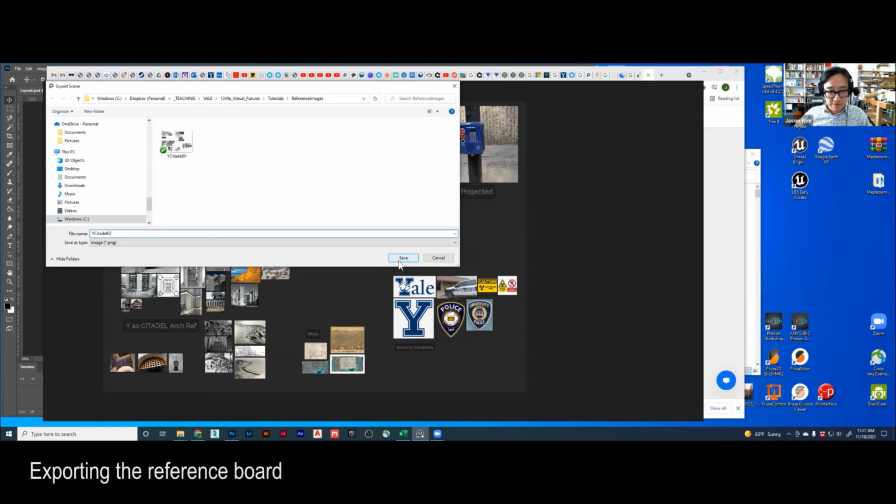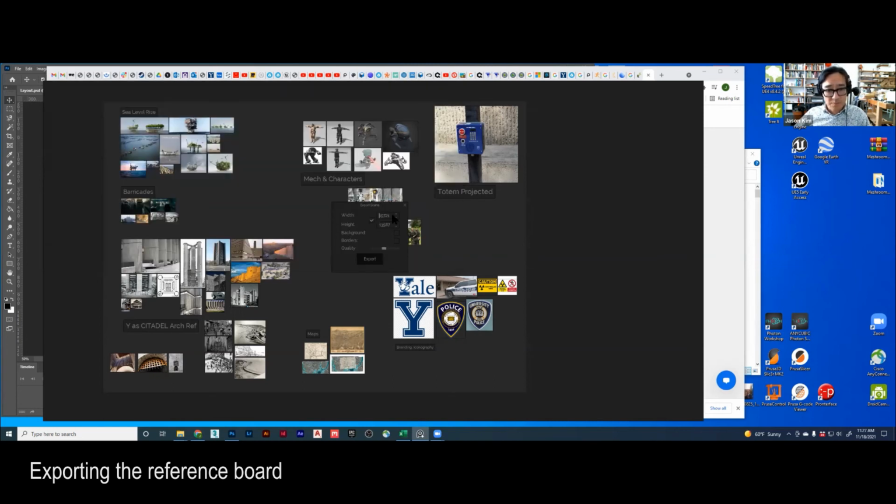So I can even start versioning these things as I upload them to Miro. I might set this close to screen resolution, which is 1920. And then I can bring the background or not. If I check this, I think the background will be gray. If I don't check it, the background is just going to be white. I'm totally fine with that. I'm going to hit export, and that's going to save a PNG file with this entire board, which you can then post on Miro, and I could look through and maybe provide some feedback on.